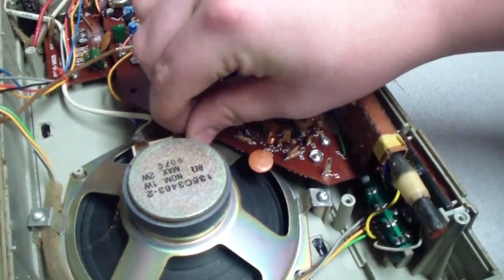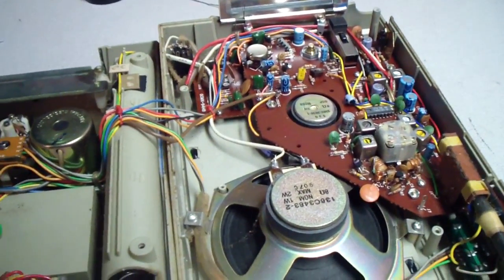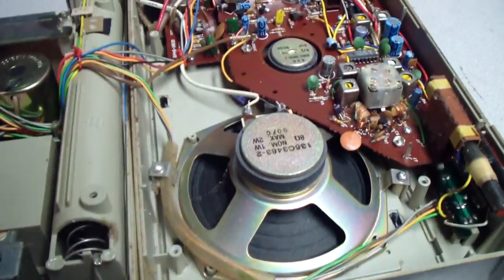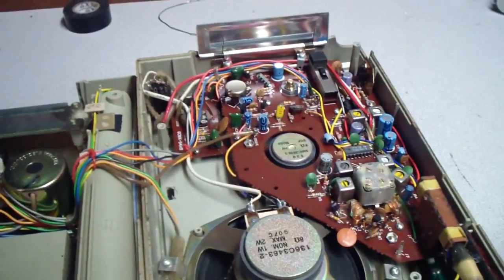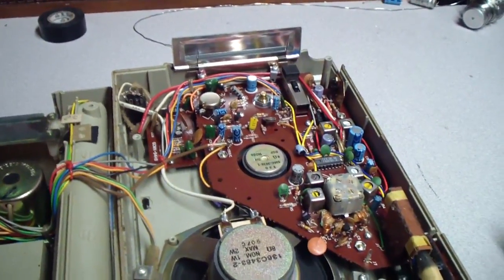Because curiosity literally killed the cat, but in this case it killed the radio. I never was able to get this back together for some reason. This is talking about 10 years ago, so I was 7 years old. Actually, I was 8. And so it's 9 years ago.